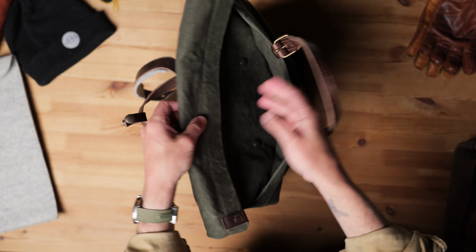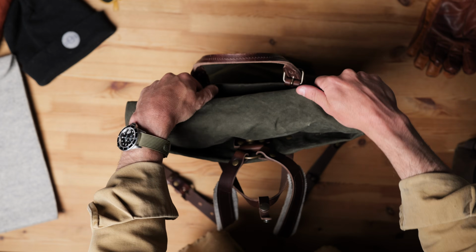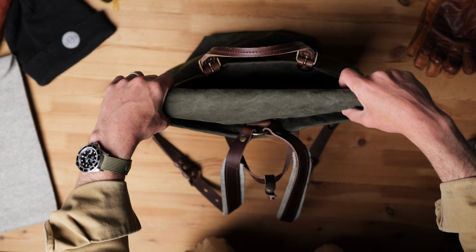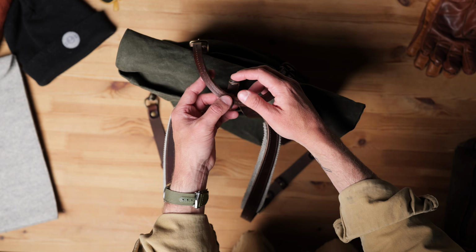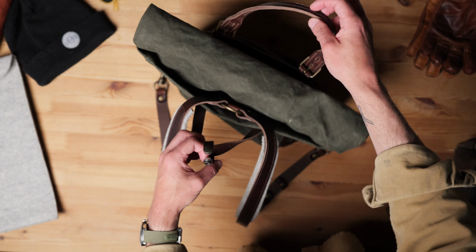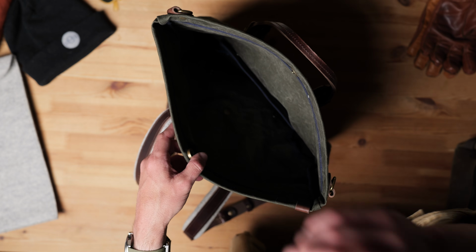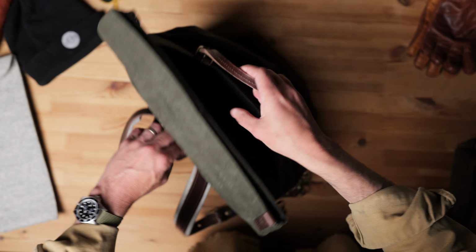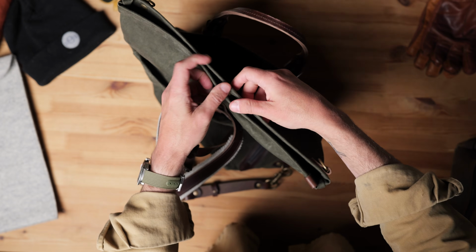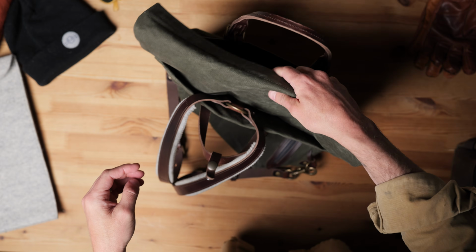If you have anything in here that's valuable. I had my camera in here and I was on my motorcycle. I took something out of it, and I was gonna be there in 30 seconds, so I was like, I'll leave it open. I had my camera in here, and luckily nothing happened to the camera, but I didn't have this snapped, and when I put the backpack on, the camera flew out of here. It's a miracle it didn't break.